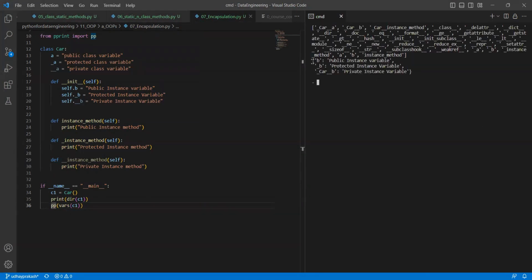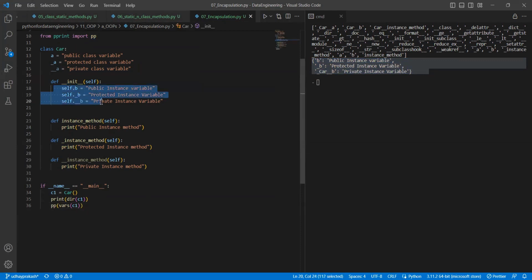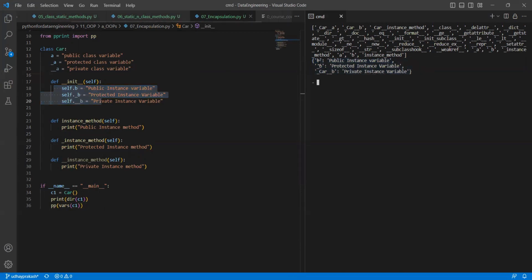What is it saying? b underscore car b. I told you vars will give only instance related things. We defined three things. But it should say just b, right? But did you see what it's saying? b underscore car b, and the private variable is called underscore car b. It means though you define it directly, when you're accessing, you should not access directly. That's all the point.